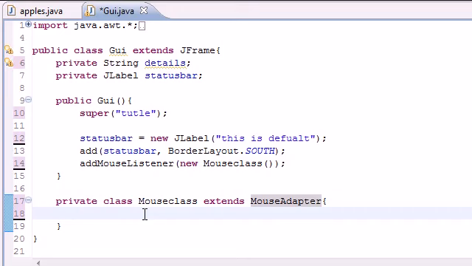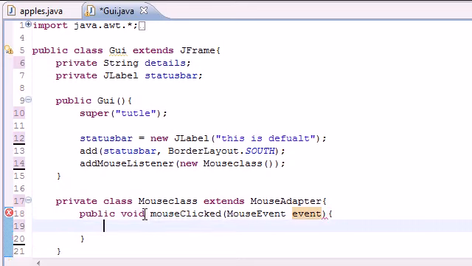So let's go ahead and first, the only thing we're going to want to be working with is public void mouseClicked. That's the only thing we care about when they click. We don't care when they drag or anything else like that. So put MouseEvent. Oh my god, can I not type? I mean, seriously.